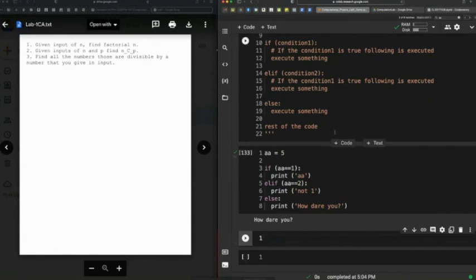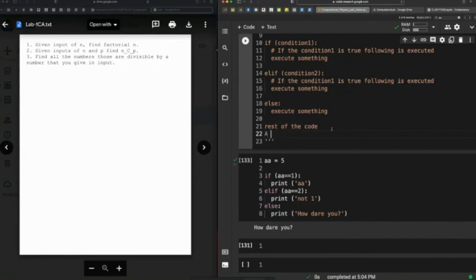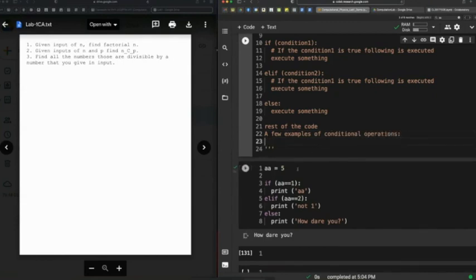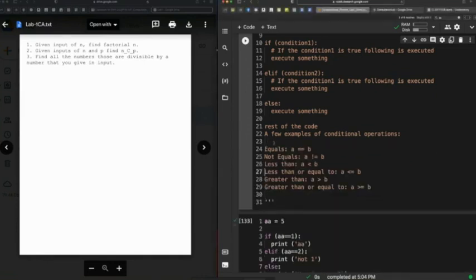Now, we have seen one conditional operation, which is checking whether both of them are the same. But what are the other examples? I'm just copy pasting from the internet here because I don't want to write them down.